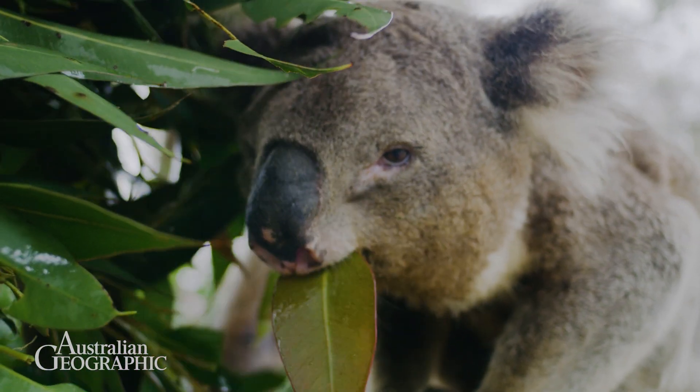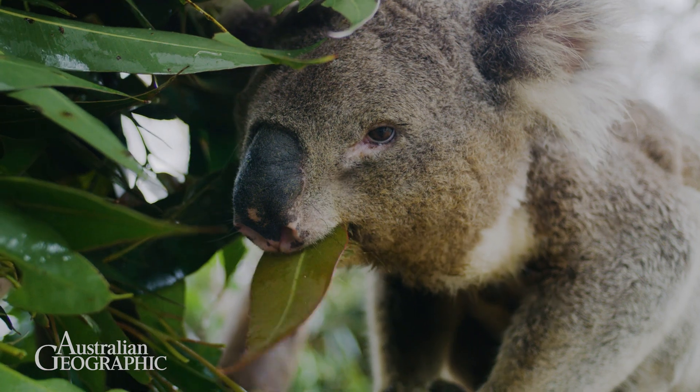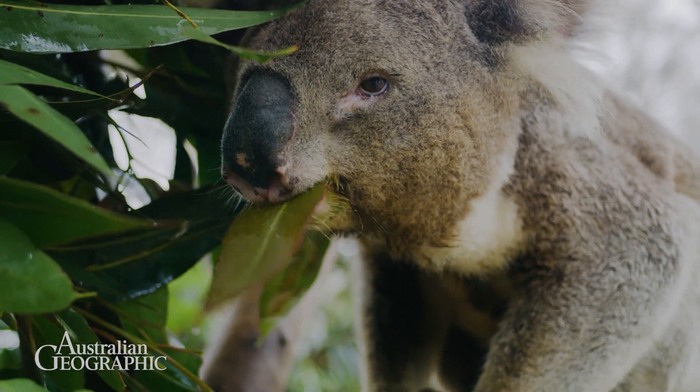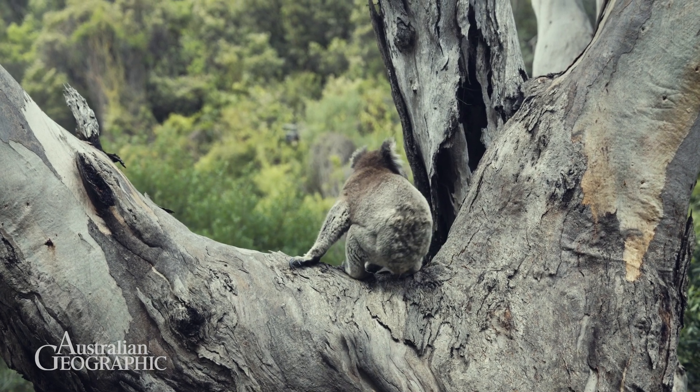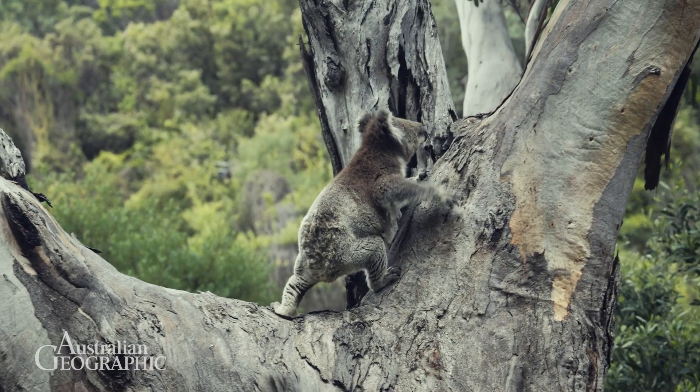Why is it important for you to get involved? Koalas are one of those animals everybody knows and would recognize. The challenge is they're actually really hard to count. The Great Koala Count is a citizen science focused effort to get as many people out there recording and collecting information on koalas as possible. That enables us to bring that information into the National Koala Monitoring Program, which can help provide the best possible estimates for how many koalas there are in the country, and where they're distributed.